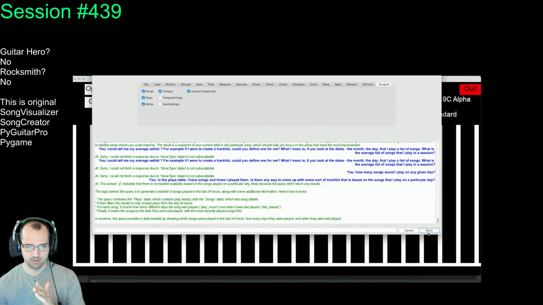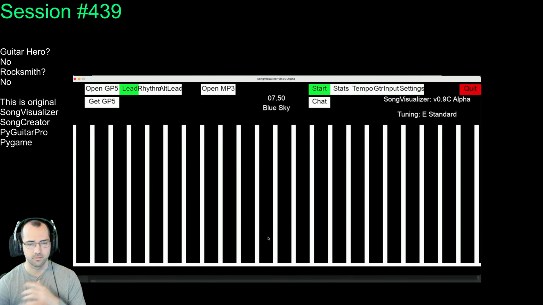If you want to stop the track list, pause it, go back to it, there has to be some sort of track list manager inside the Song Visualizer program. And right now, it's not designed for that. Right now, you open one file at a time, and there's no tracking of the track list that you play.